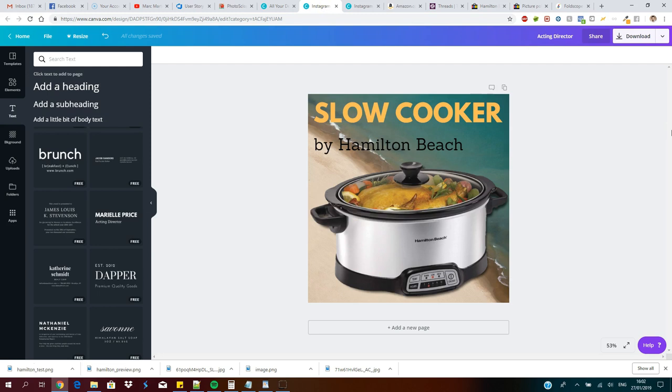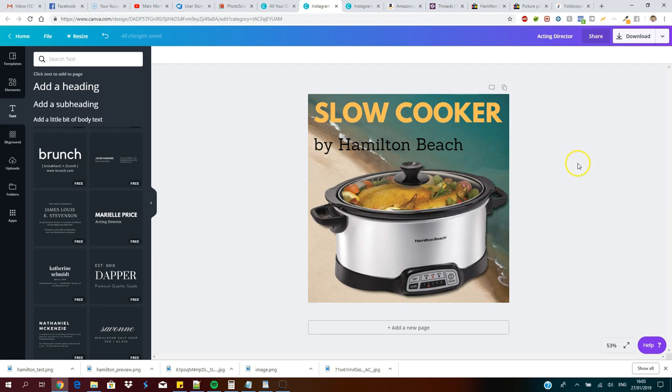Which one do you think buyers will notice more? Which one would they click more? And which one do you think eBay will recognize as something more original and rank it higher? The answer is obviously this one. And not only that, but from my experience, when I do this correctly, I would usually get 2 to 3 times more clicks to my listings. And obviously, the more clicks, the more sales.